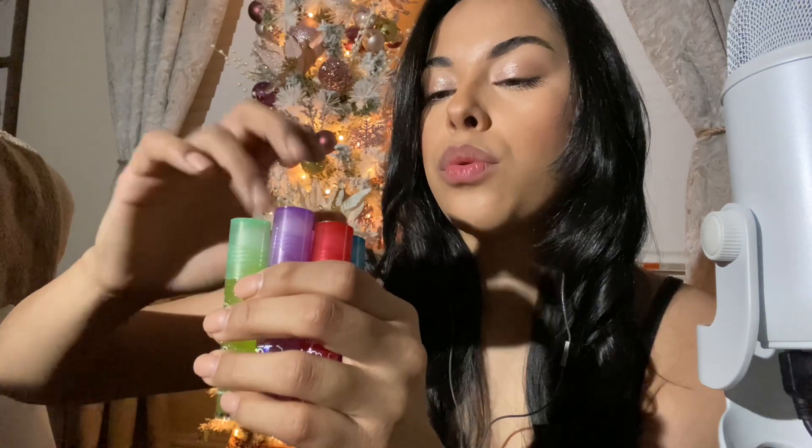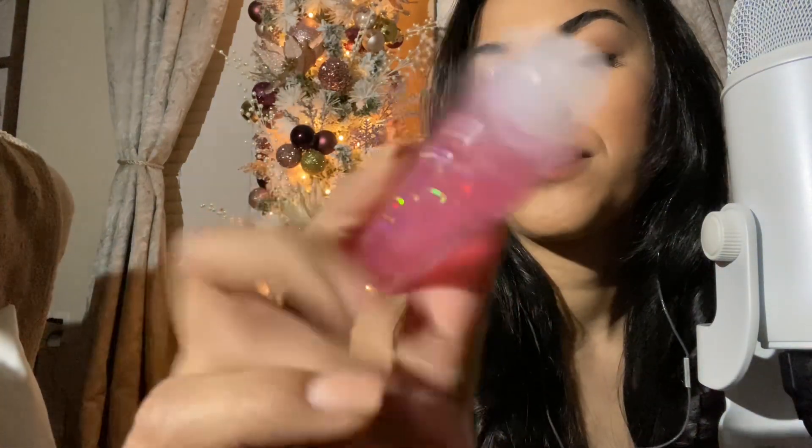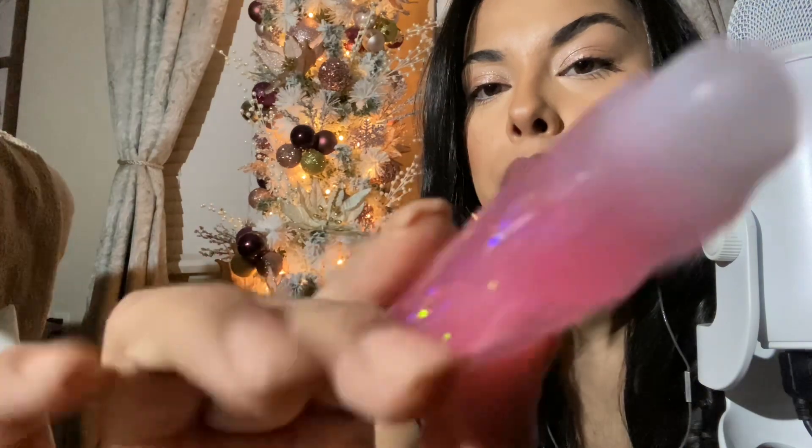Let's get started — we are going to start with cherry. I don't know if they are working because some of them work and some of them don't, so we're gonna pretend. Okay, just pucker up. And ignore my nails — I got them done yesterday and they look kind of weird right now, but I need to buy some acetone to remove the rest of it anyway.